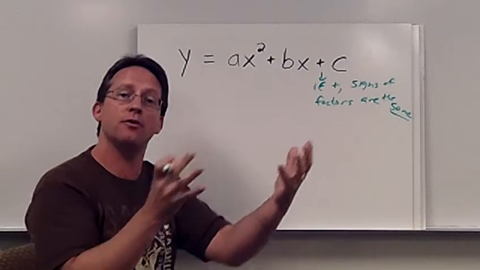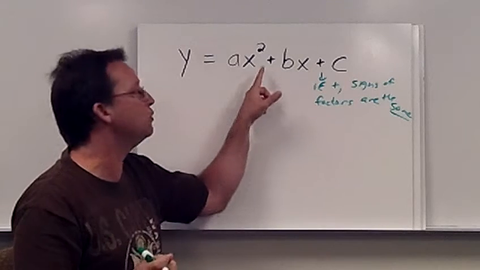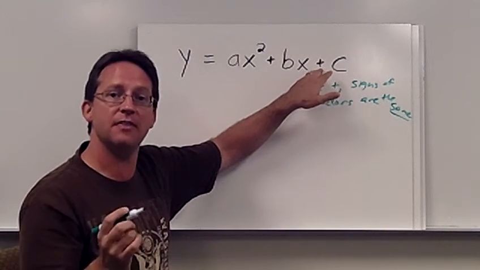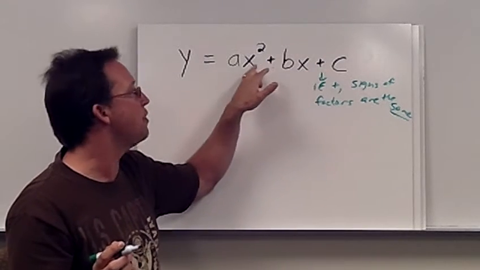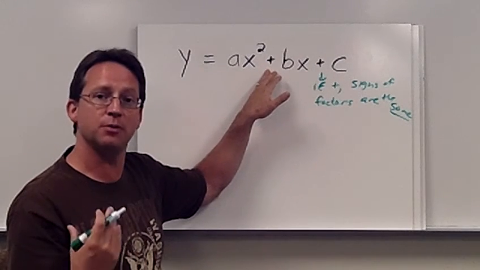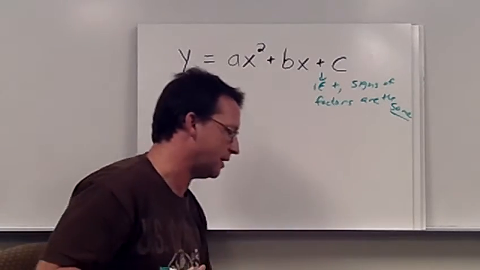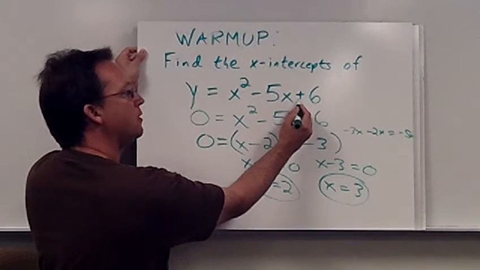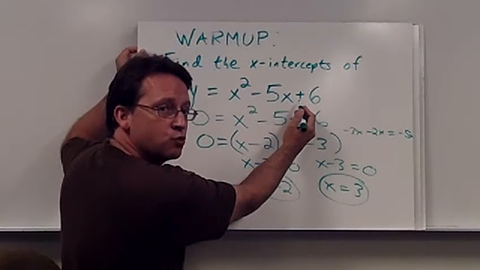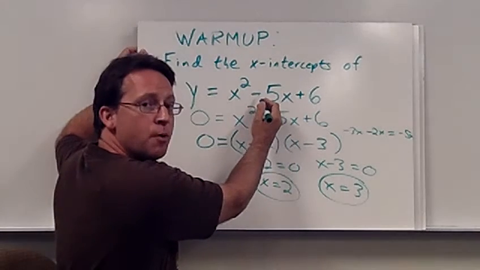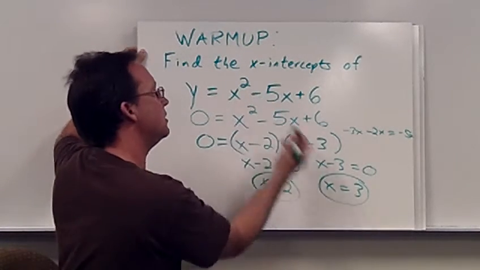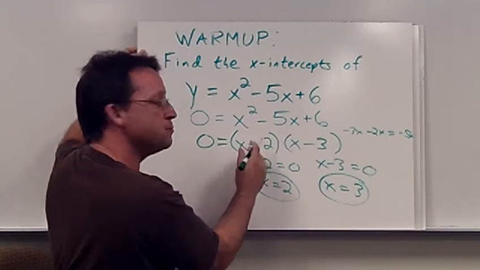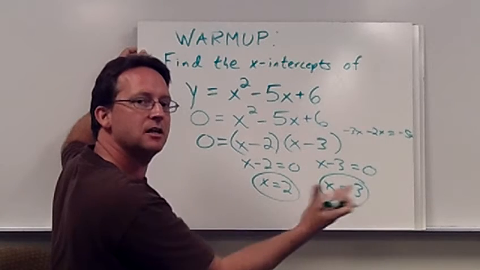Right? How do I know whether they're both pluses or both minuses? I look at this sign. So this sign tells me that the signs of my factors will be the same. This tells me whether they'll both be pluses or both be minuses. Like in our example, we go back and look. This is a plus. That tells me the signs of my factors will be the same. This tells me they'll both be negatives. They'll both be minus. So I know just from looking at the problem, if I'm going to factor this, the factors will be x minus a number and x minus another number.